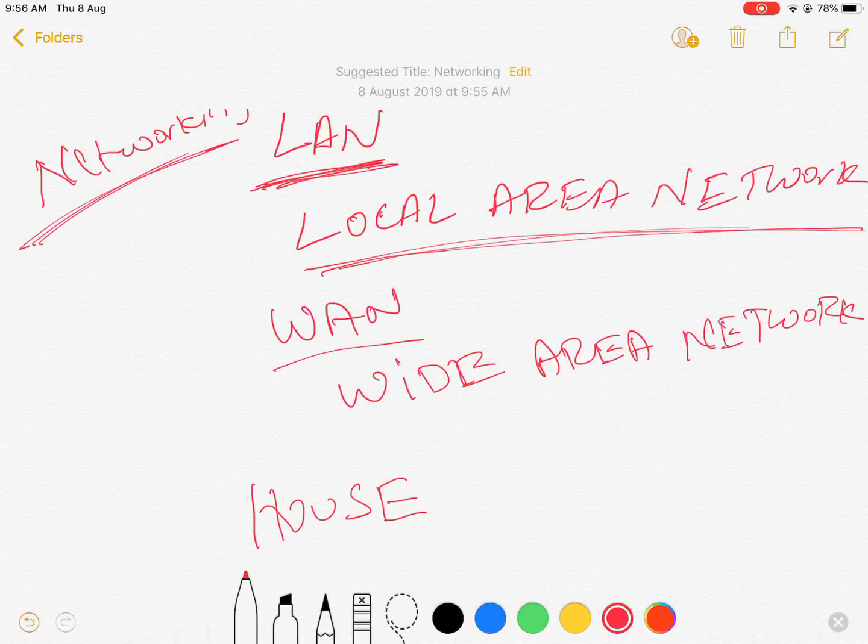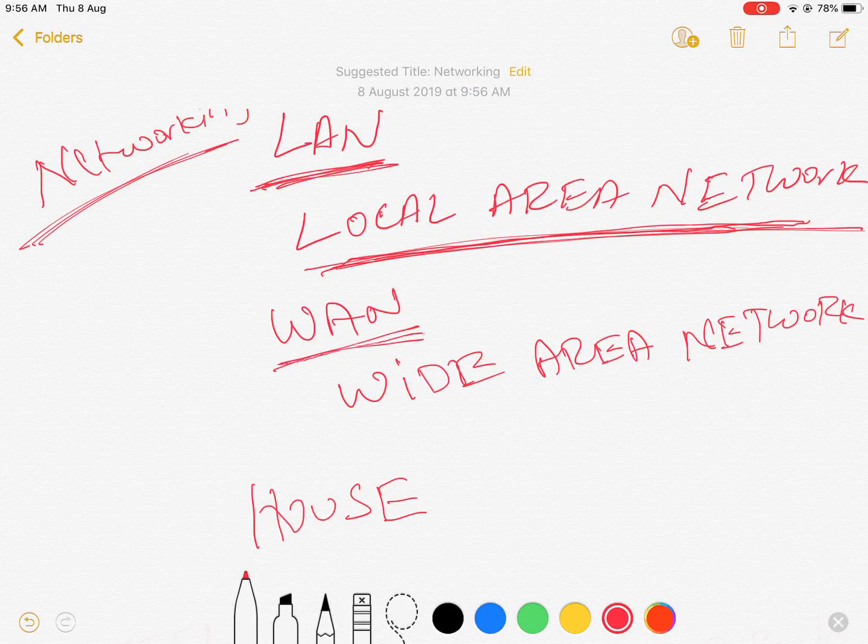For example, in our office, we have got an internet from Act Internet, and we have created our own local area network to cater to the devices in our office, that is laptops, computers, and our mobile phones. That is a local area network. So all these local area networks will talk to one particular router. All the data goes to our local area network, from the local area network it goes to our particular router, and from our router it goes to the internet.